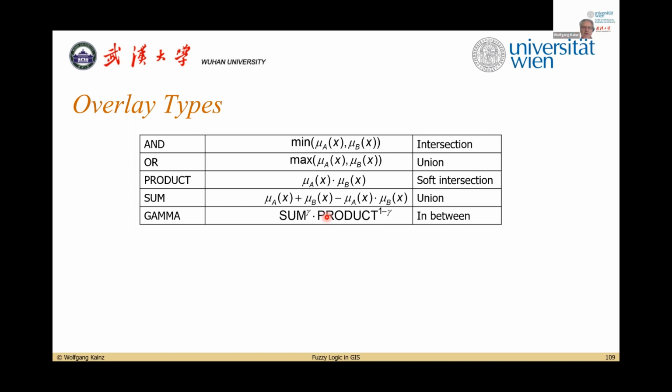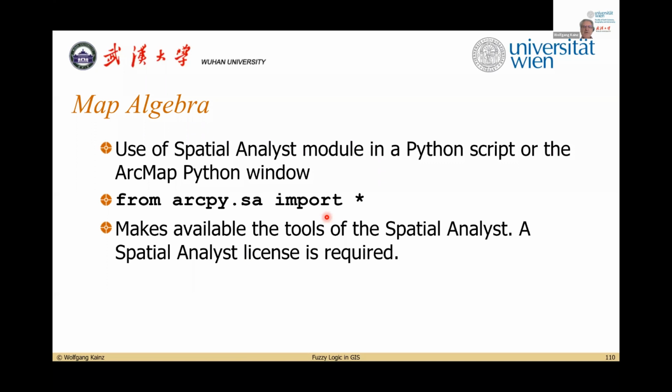Now, these are the tools that you have available in ArcGIS, ArcMap and ArcGIS Pro. What else you have available in ArcGIS is map algebra functions. I don't know if you're familiar with map algebra. Map algebra is basically a set of tools that allows you to perform all the spatial analyst functions in scripts or in command lines. So what you see here is what you can do with these map algebra functions. They basically offer you exactly the same thing as the tools in the toolbox, but you are free to execute these tools in Python scripts, for example.